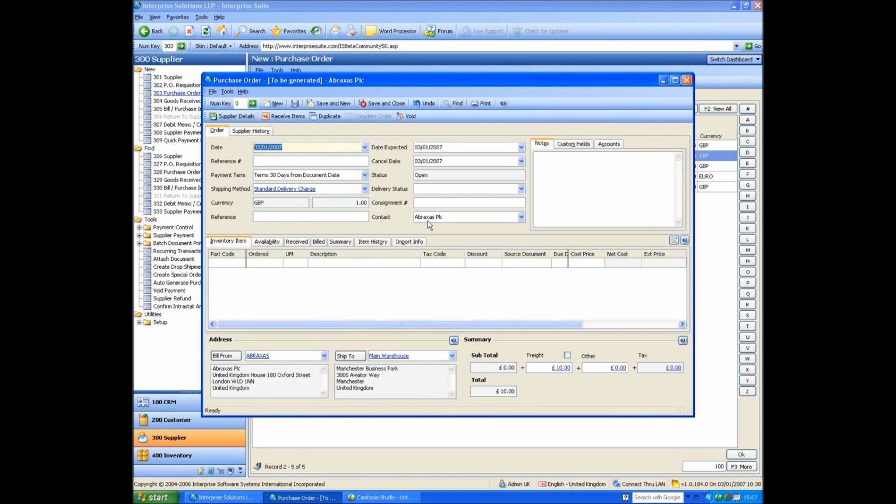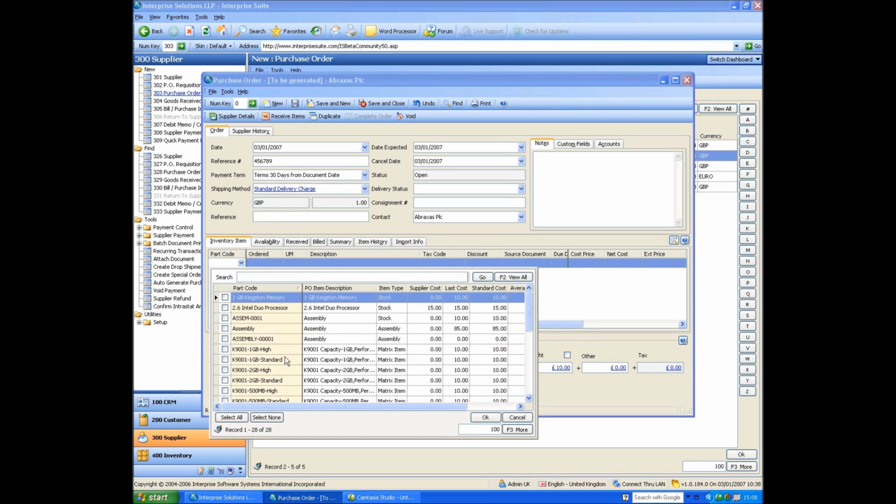Okay, so the purchase order form comes up. We've got a date, which is today's date. We've got a reference, whatever the reference you want to use, like the supplier reference, like they give us a reference for the order. What are our terms? The supplier defaults in from the supplier account. We've got another reference if we need it. If this was a foreign currency supplier, we could change the actual currency exchange rate. Okay, so let's go into the actual items we're going to order.